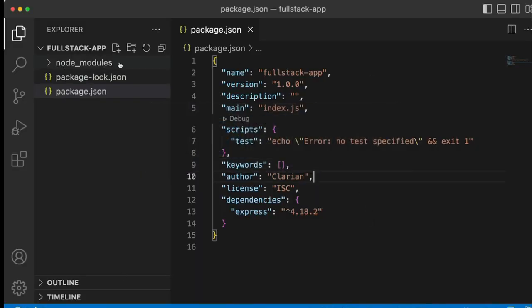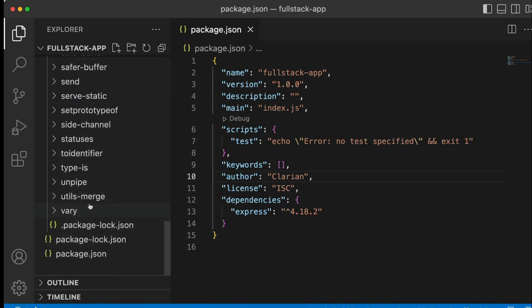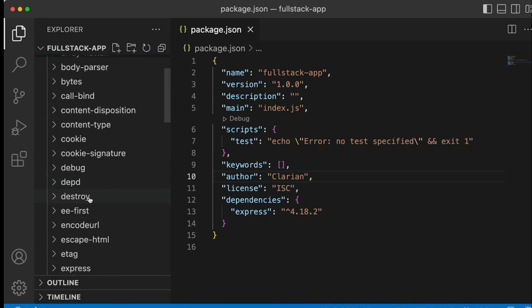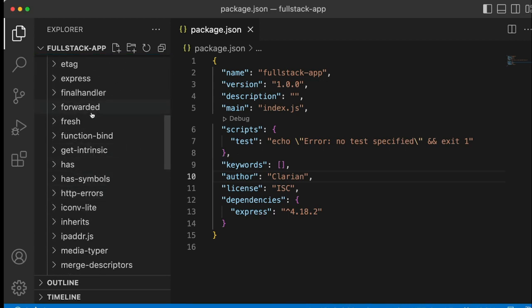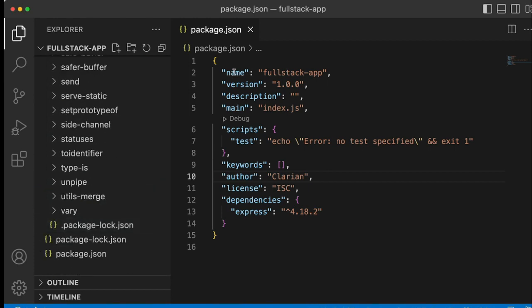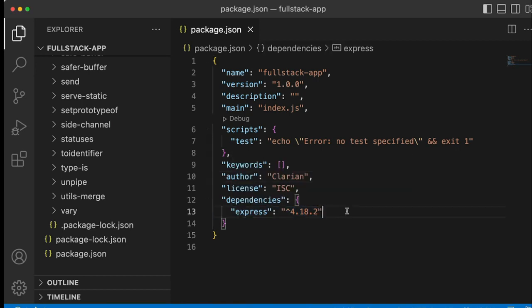Check this out. We added a new folder called node_modules, and we have all these with 57 packages, right? And by the way, all these other packages just come when you do Node. But take a look at what we see here. Express, that's what we wanted. Take a look at our package.json. Did something change? Dependencies. We now have Express, and we have the version of Express. All right? Beautiful. All right, so now we've got Express.